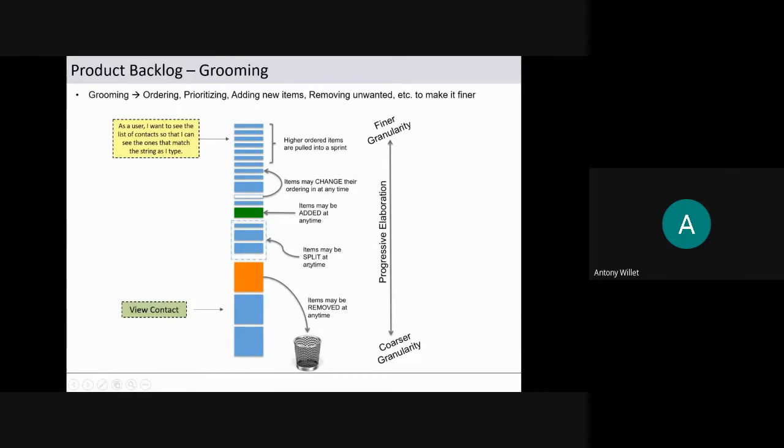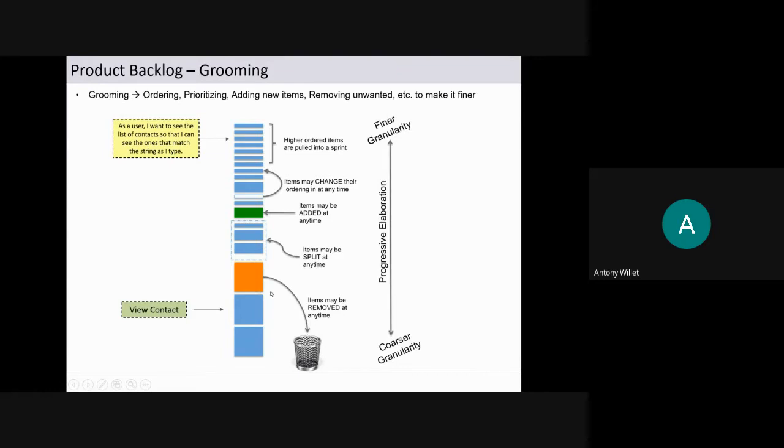Items may be split at any time. You see that there are smaller items which are well groomed. There are other items which are submodule level or big stories. The recommended thing is we have to break them up to the smallest level possible. So the existing items in the product backlog may be broken down or split at any time.